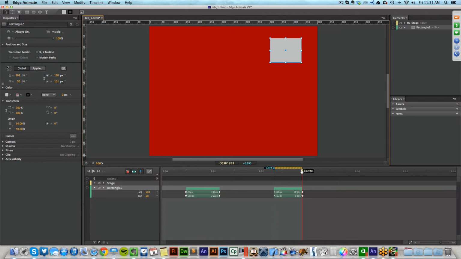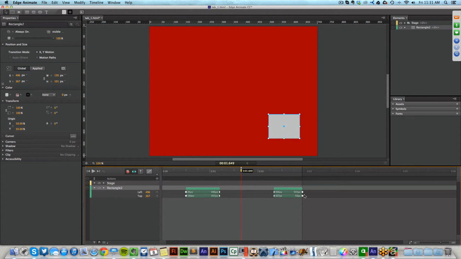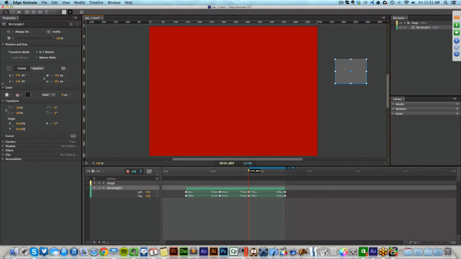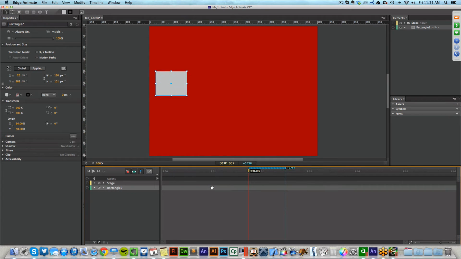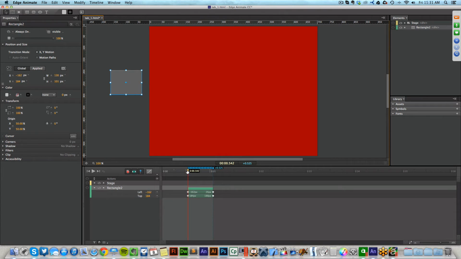Okay, so that's how you move it forward, but if I move it backwards, let's go ahead and just delete some of these. If I double click into it and I move my red line backwards, the blue line again is the current position of where it's at. So if I then take my object and I move it off the stage, let me delete everything here real quick. The blue line is the current position of where it's at. So if I move it off the stage here, the red line is where I move it to, and the blue line is where it was before I started.